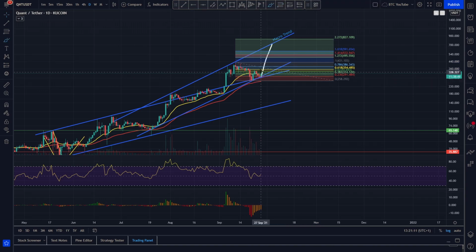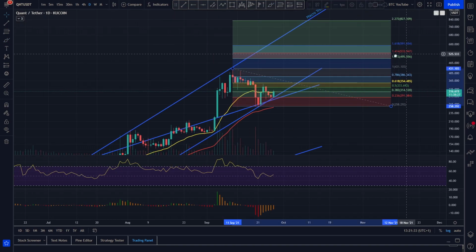You can see here, we could come up all the way up to around, we're coming up into some very nice price targets indeed, obviously breaking that previous all-time high. We've got some nice price targets up to around $500, up to around almost $600 on the 1.61 here, and then obviously if we do hit that 2.27 on the next run, that's a massive $800 for Quant on the next move, which could be absolutely insane, basically.